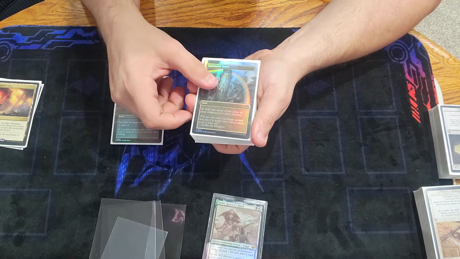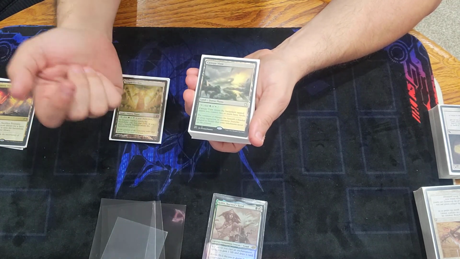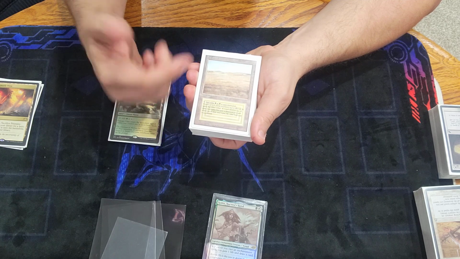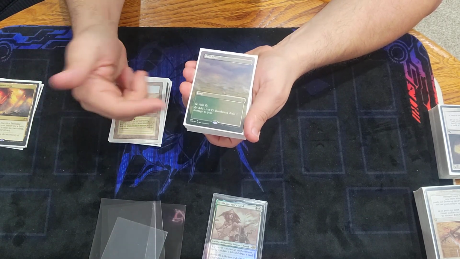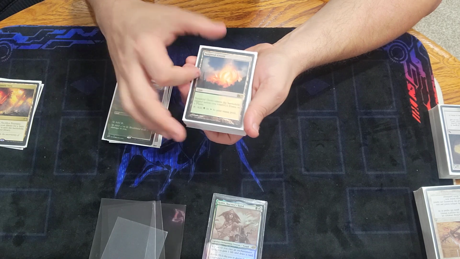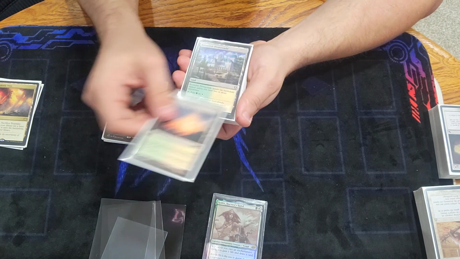Command Tower, just really good for commander. Temple Garden, your shock land. Canopy Vista, it counts as a forest and plains, so that's why I play it. Savannah, just the old school green-white dual. Brushland, tap to add a green or a white and deals 1 damage to you. Sunpetal Grove comes into play untapped as long as you have a forest or a plains.